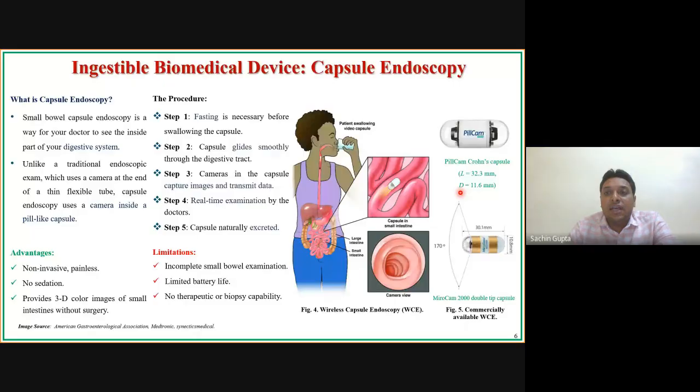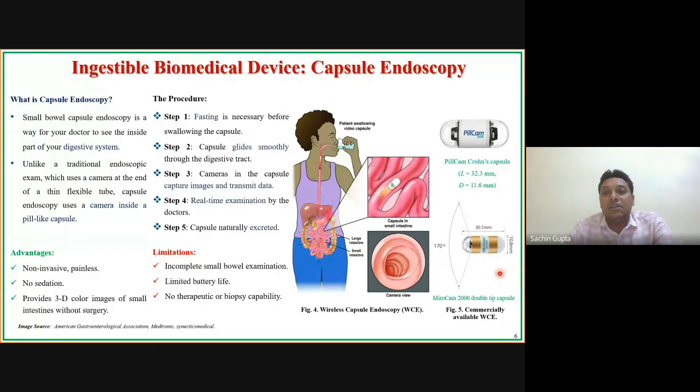This is an example of a commercial capsule which is available in the market, used for wireless capsule endoscopy. This capsule is the PillCam Crohn's capsule. The length of this capsule is 32.3 millimeter, and the diameter of this capsule is 11.6 millimeter.